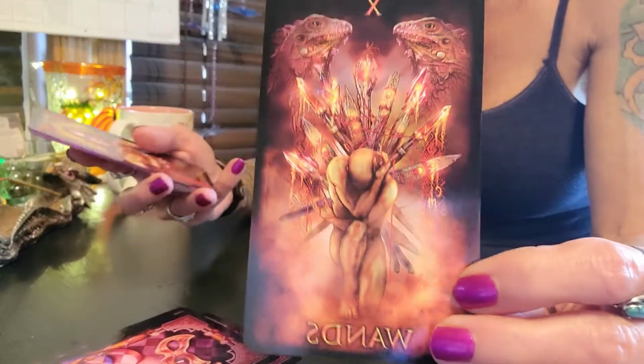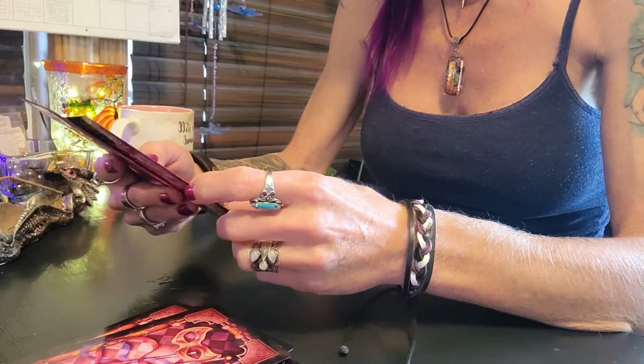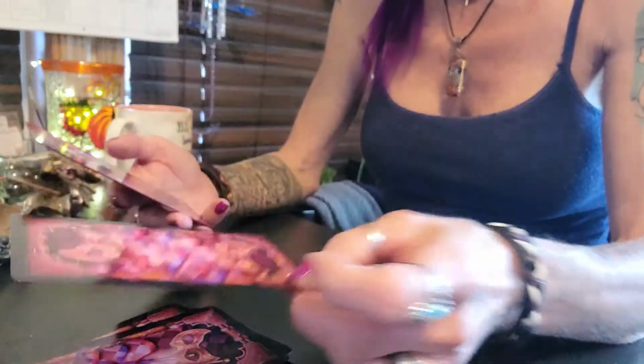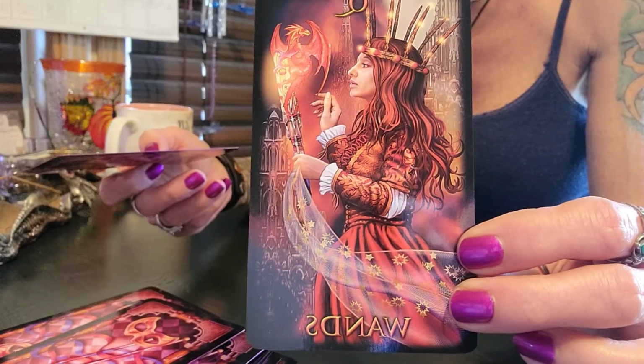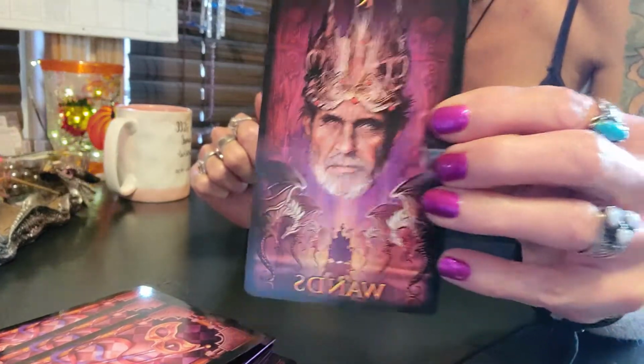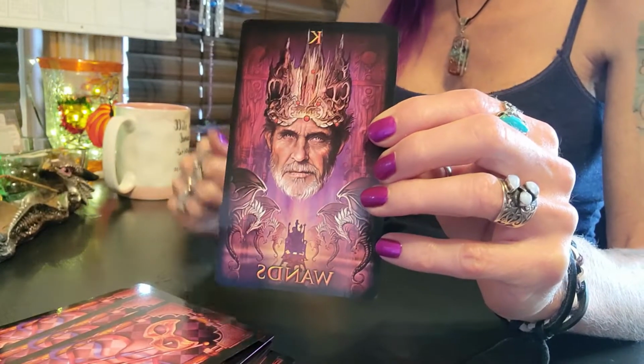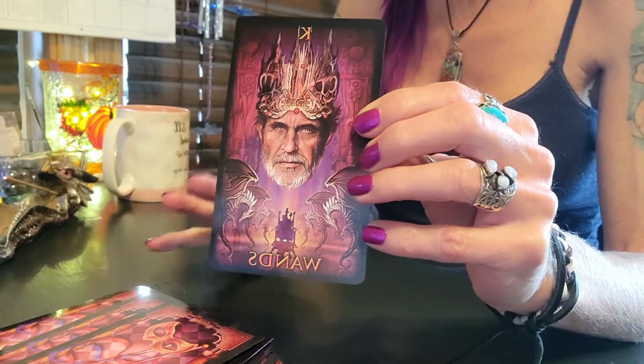10 of Wands. We've got some conflict there in our completion cycle. Page of Wands. How beautiful. The Knight of Wands. Queen of Wands. Phoenix rising, baby. And the King of Wands. Beautiful. Cardstock feels great. The imagery, the colors, the numbers, the elements will be how I utilize this deck.